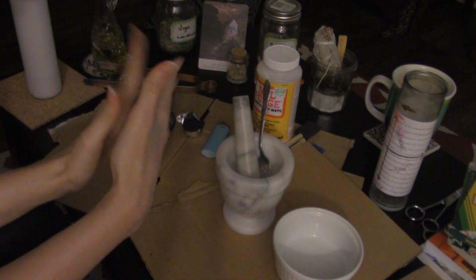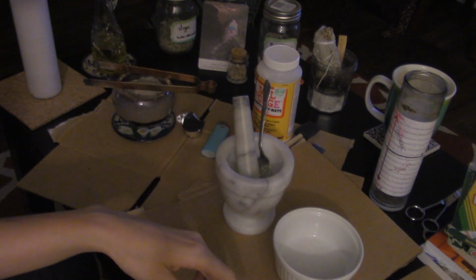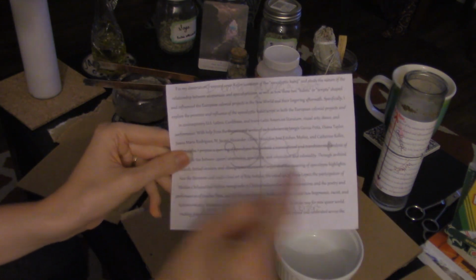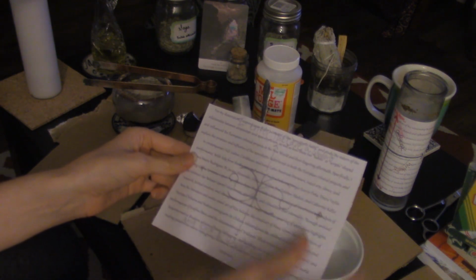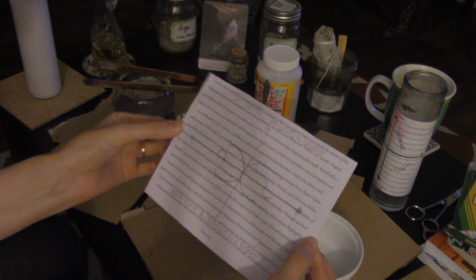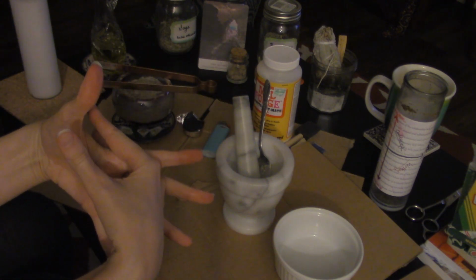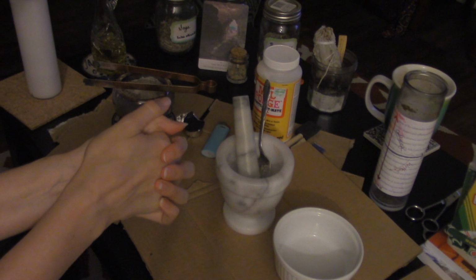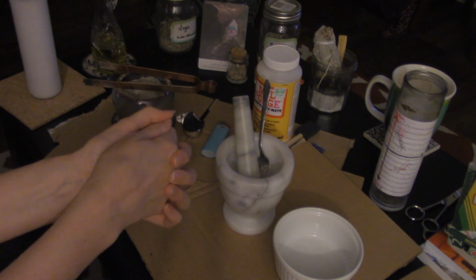Everything. I sat in front of my altar. I got into a more ritualistic mindset and I charged my sigil, which you can't really see, but I have it penciled here on my focus statement for my dissertation, and I will retrace over it with some marker and color it in here in a second. But first, I'm going to make the incense offering that I think will be appropriate for this working.